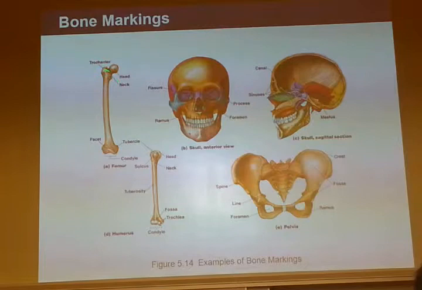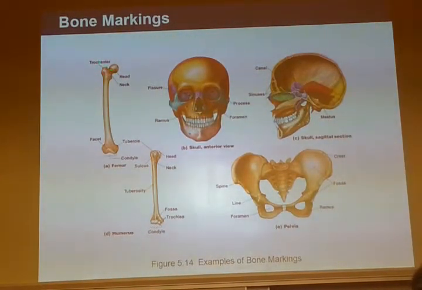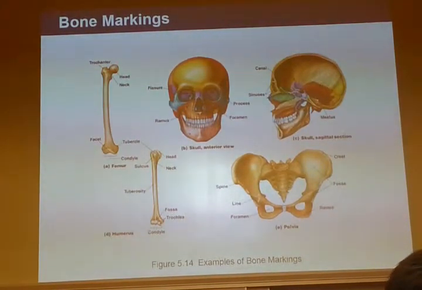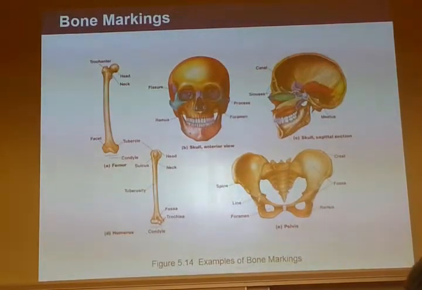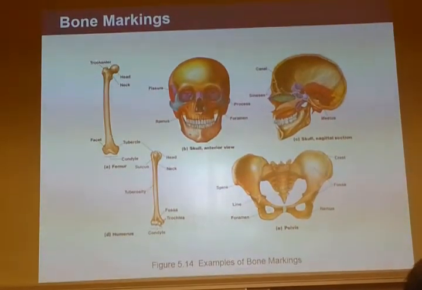Next can be obvious that there's a head here and a neck there. Here the head is kind of flat. And you've got a neck that looks like the shoulders are all hunched up. You can't really see a neck. And what they're labeling here as a neck is actually the surgical neck. So in the humerus, you've got two necks. You've got the head, that's your articular surface, nice and flat.